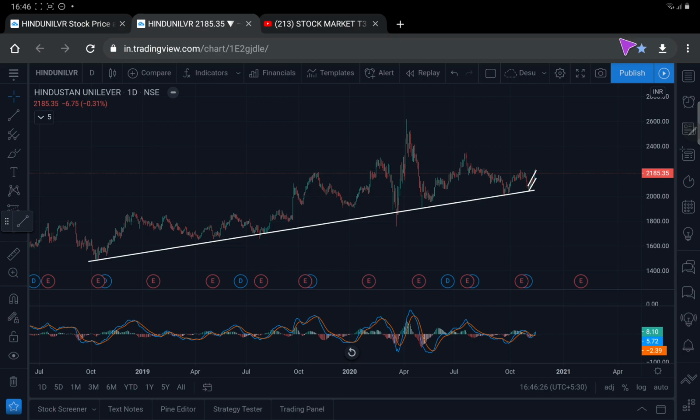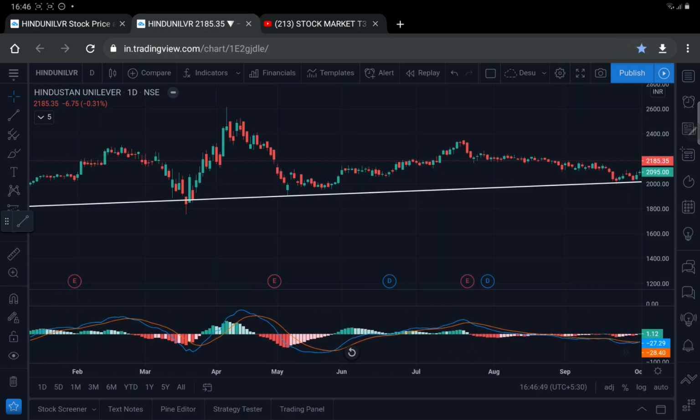Now, how do you use it? First of all, you need to combine it with the price action. If you're seeing, since October 2018, it has been taking a great support in this trend line, right? So whenever the price tried to come in this part over here, as you can see, it always tried to bounce back. And how do we confirm with the MACD indicator that it could fall even more or it would rise from here is basically by seeing, if I just zoom it out, that the divergence was right over here, right? MACD gave a divergence, basically, which means that the blue line crossed the red line from the bottom towards the upside, so the prices go up.